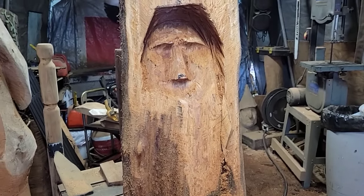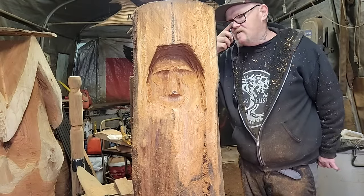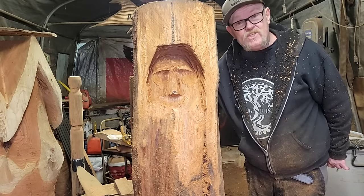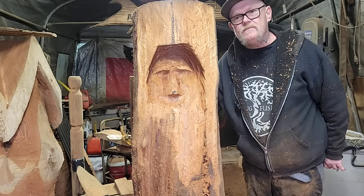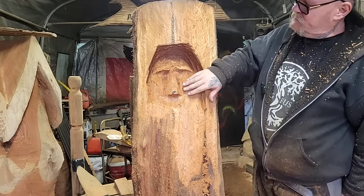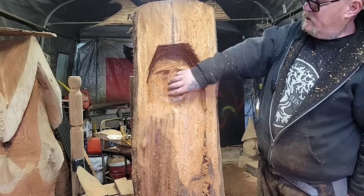Just trying our best, having a good time. When I'm doing this tutorial, I'm not the best at carving wood spirits. There's way better carvers than me that do wood spirits. But I'm trying to go as slow as I can. Normally I'd have this wood spirit done already, but I'm doing it so you guys can get some ideas, maybe if you're struggling. I know most of you struggle with the nose and the eyes, but I'm not going to be able to talk too much. I'll explain what I'm going to do.